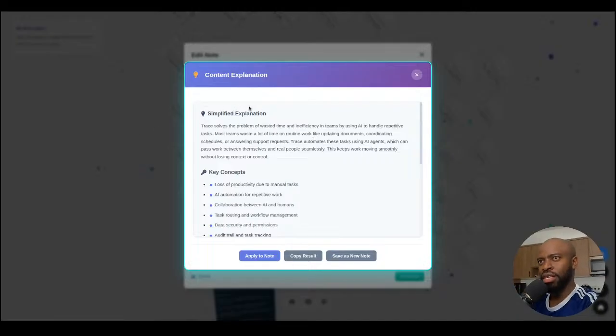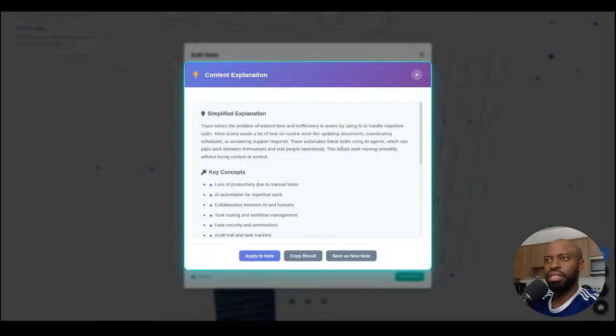So here it is, simplified explanation. Trace solves the problem of wasted time and inefficiency in teams by using AI to handle repetitive tasks. Most teams waste a lot of time in routine work like updating documents, coordinating schedules, or answering support requests. Trace automates these tasks using AI agents, which can pass work between themselves and real people seamlessly.